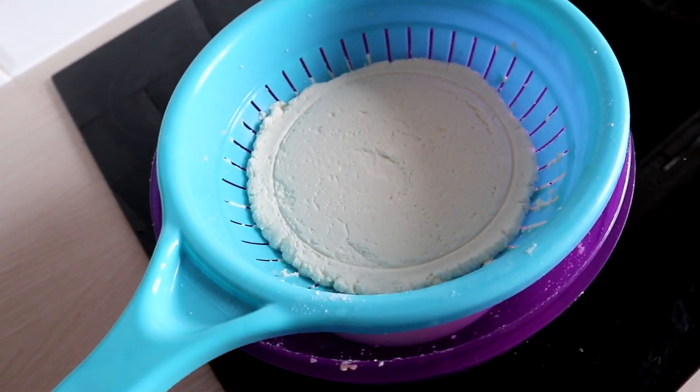Now I'm moving to the next step. Guys, everything that could go wrong in this video went wrong. The recipe says to bake the cheese in the oven at 250 degrees, and you gotta brush it with an egg before that. But I failed to turn on the oven — let me remind you, it's not my flat and I just don't know how to turn it on. So I decided to fry it instead. Let's see what's gonna happen — it's still heat, so probably it's gonna work. Fingers crossed that it's gonna turn out okay.